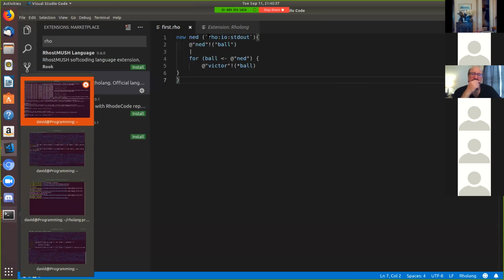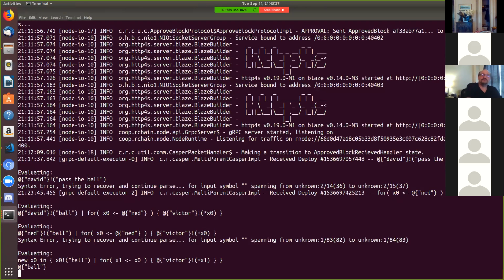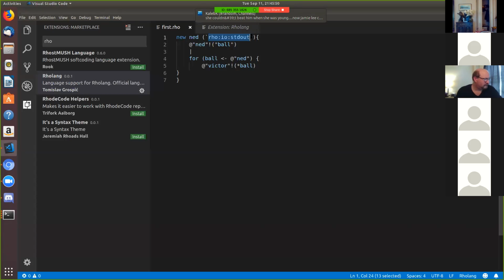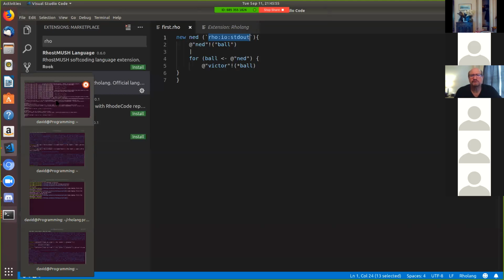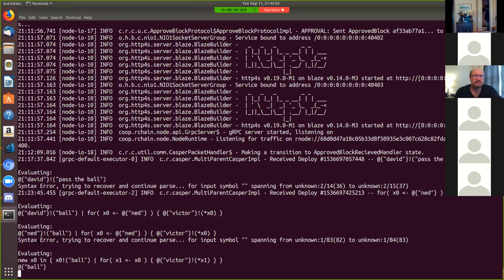This rho:io:stdout is used to print on screen. Now, print on screen means show, or we could just call it show. So if you are printing on screen and you're evaluating the code and you check your node, it's usually the one on the second line.